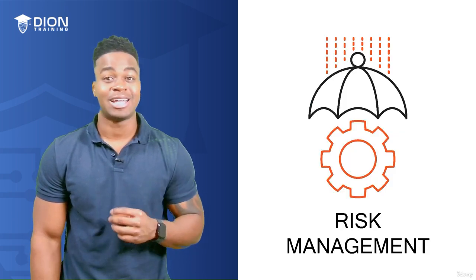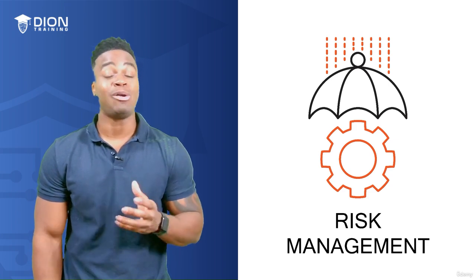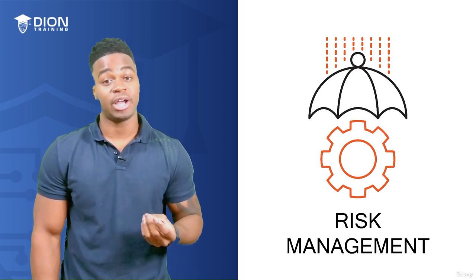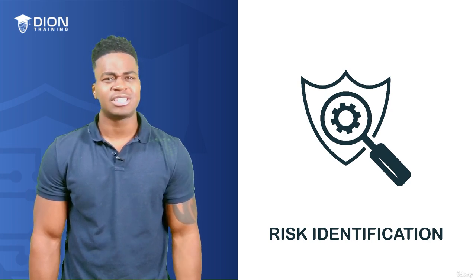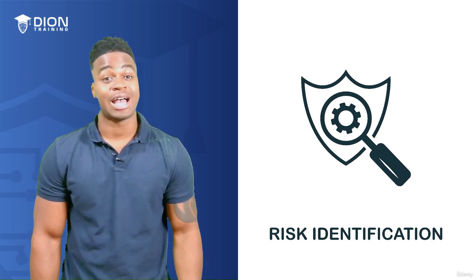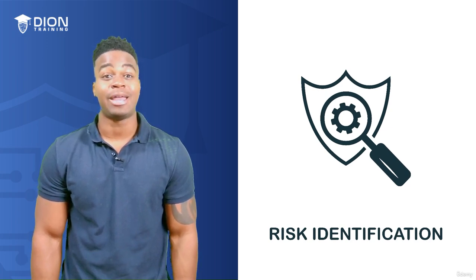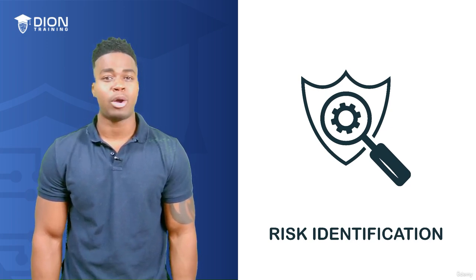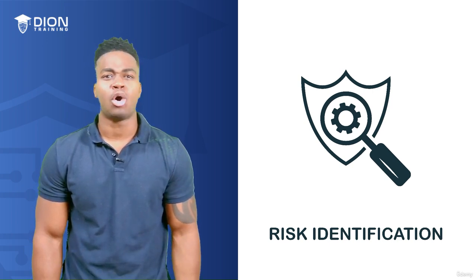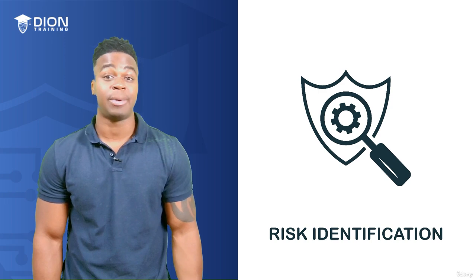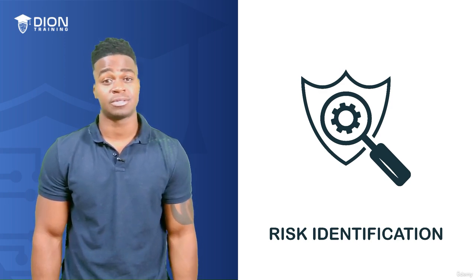This systematic approach to understanding and addressing uncertainty is a huge part of decision-making in any organization, regardless of its size or vector. First off, we have risk identification. The first step in the risk management lifecycle is risk identification. This involves recognizing the potential risks that could negatively impact an organization's ability to operate or achieve its objectives. Risk identification is a proactive process with a goal of creating a comprehensive list of risks based on those events that might prevent the organization from achieving its objectives.